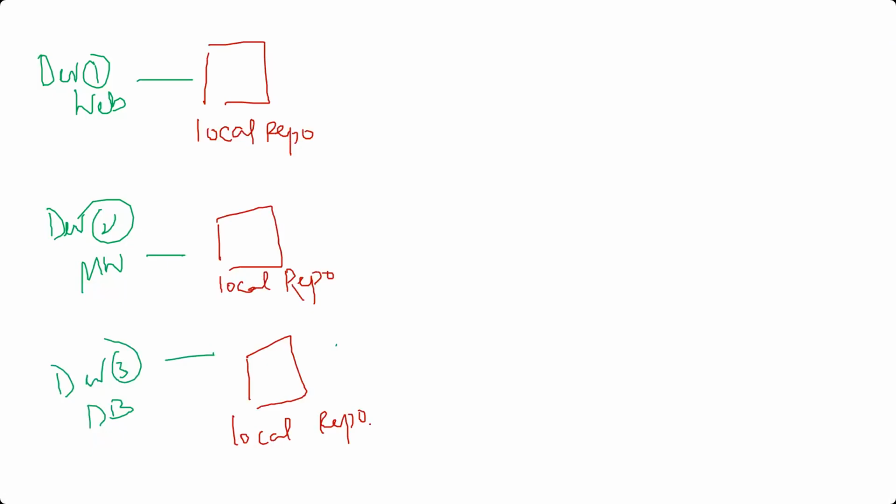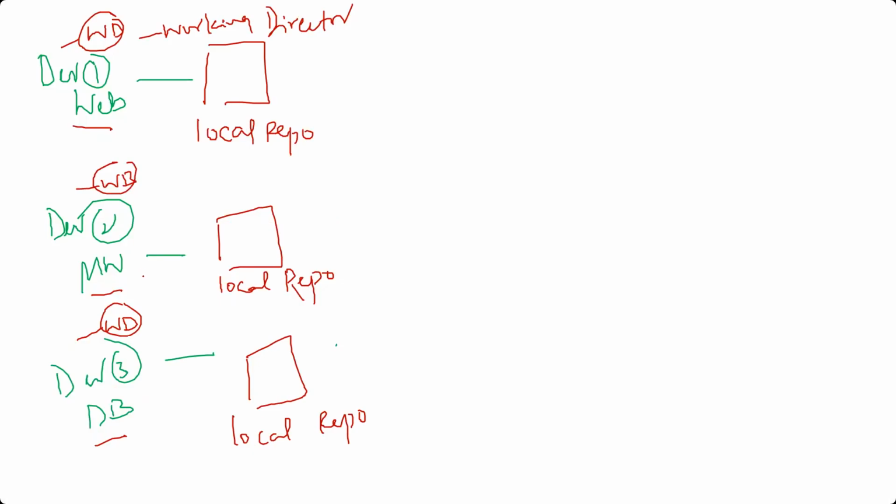Okay, so when they keep this in the local repository, this is nothing but the files which are confirmed as output of the particular team. Okay, so before they push these files to the local repository, they have something called working directory. Okay, they have something called working directory. So every dev team will have their own working directory.